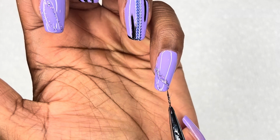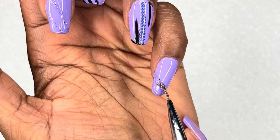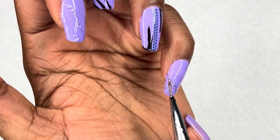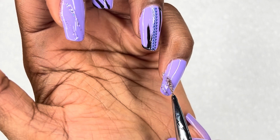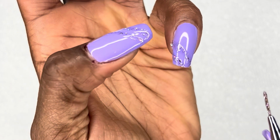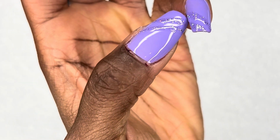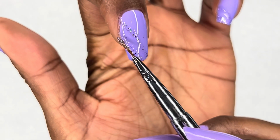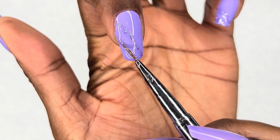So I didn't apply the rubber base because my stickers were light and they stuck to the nail, and I just had some lines, so I didn't really need a rubber base. So I went straight to applying the top coat. After curing these lines for 40 seconds, I applied the top coat. And that was my result.